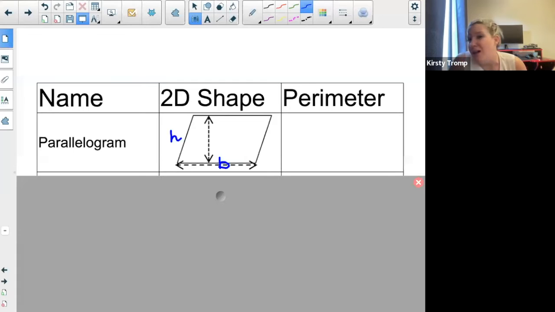Some teachers call it the length as well. That's okay, that's not a problem. If they want to call it that, they can call it that. It's not a train smash, but we normally call it the height. All right. So if I'm looking at the perimeter, P for perimeter, P to the ant.